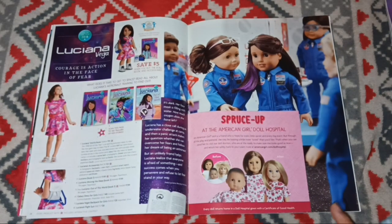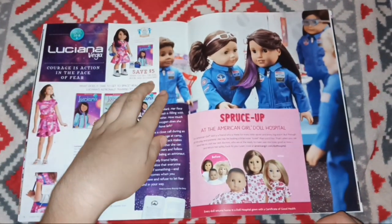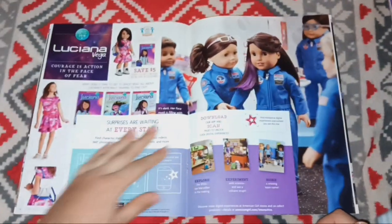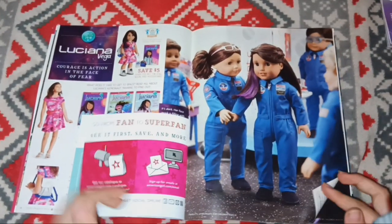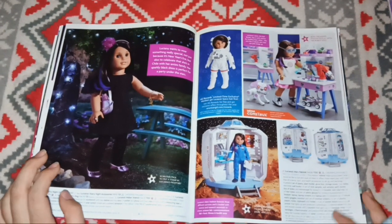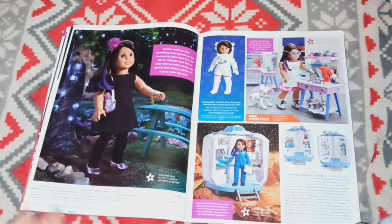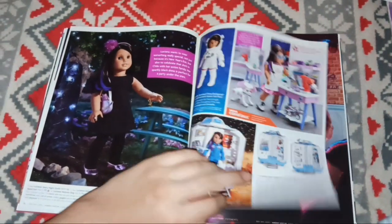Here is the Luciana section, which I cared about more than anything in these catalogs because I was collecting her whole thing. I saved $5 and my dad actually got her for me. Here's all of her books, and then there are the girl-sized accessories and the flight suits from the camp, which are really cute — both me and my sister have those. The next page has her Starry Night outfit, which is my favorite from her collection, hands down — it's close to the Stellar outfit but still better. I also have the table and the dog; my dad got it because we joined AG Rewards. I never got the lander even though I always wanted it — I knew I couldn't store it.